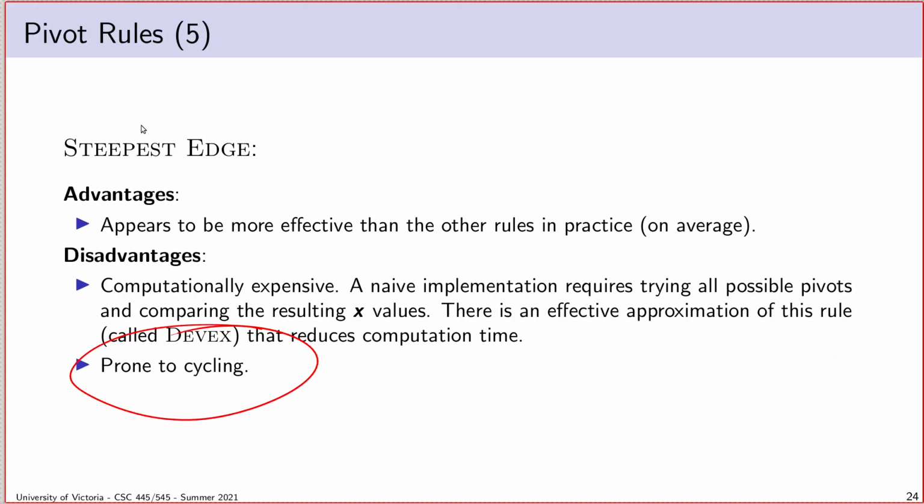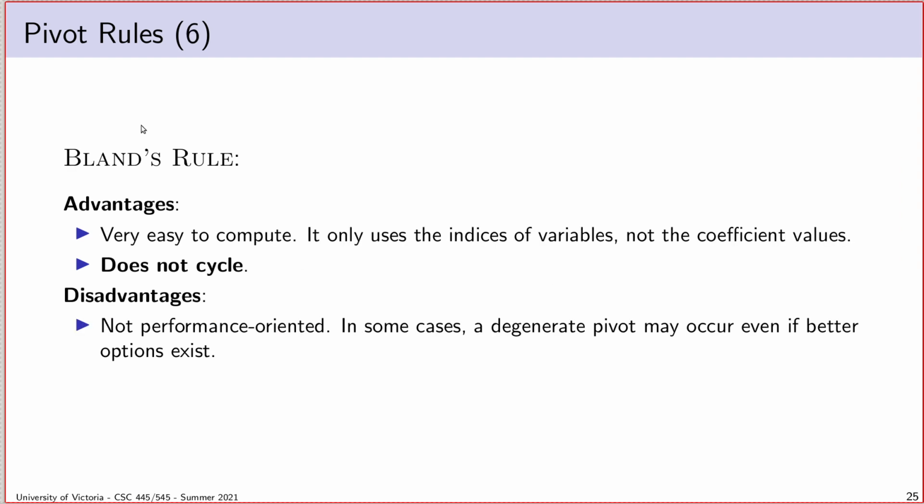Okay, so steepest edge is considered to be the gold standard in terms of performance, but it's pretty computationally expensive. And I think in practice it's been determined that other than the cycling problem, it's worth the expense. That is, it takes a lot longer to compute it, but in exchange you are likely to follow a much shorter path to the optimal solution, and therefore it's worth doing. Then what about the non-performance oriented ones? So there's Bland's rule.